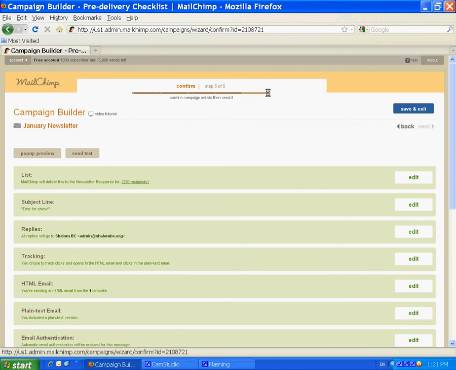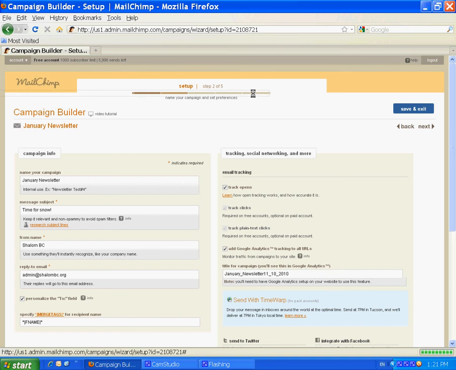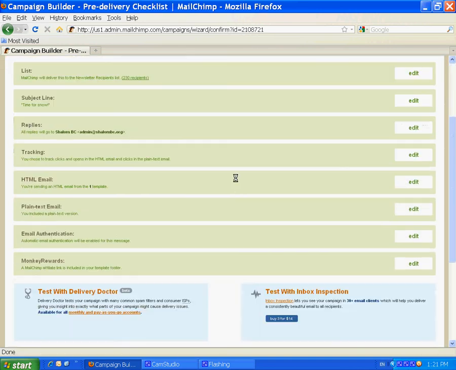This bar up here, I didn't mention it, but this bar up here shows you where in the process you are. So you see this bar is lighter for me right now, and when I scroll over it, it tells me what that bar is about. Cool, right? So if you want to navigate to any other part, you can do it quickly instead of going next, next, next. I guess that's pretty much it.